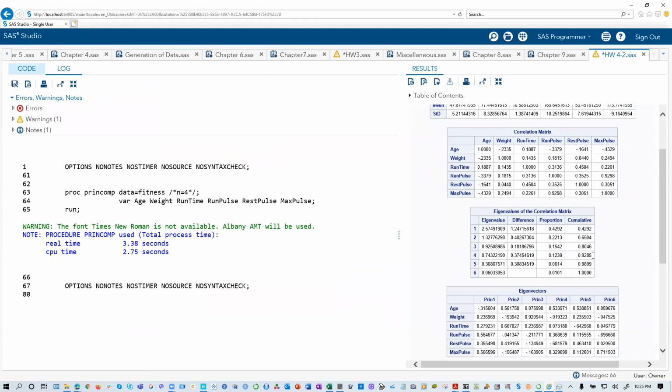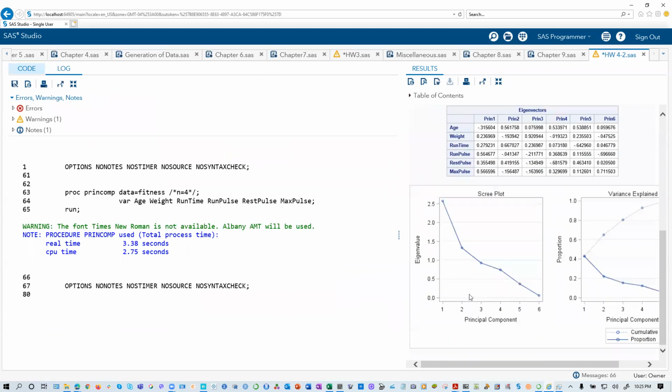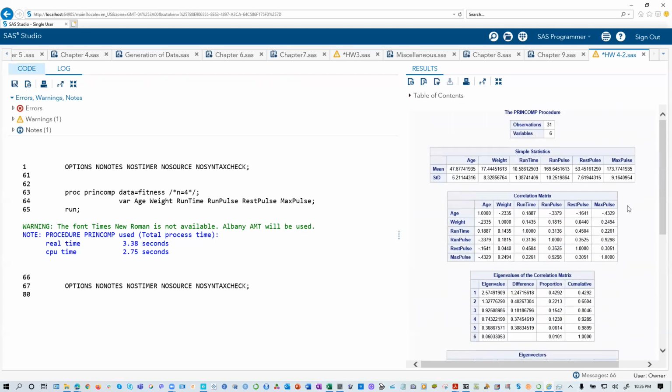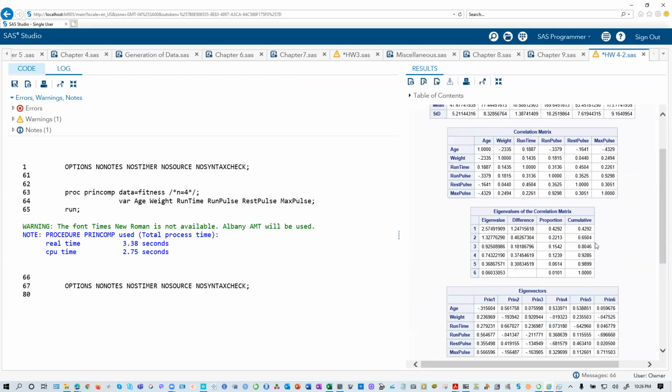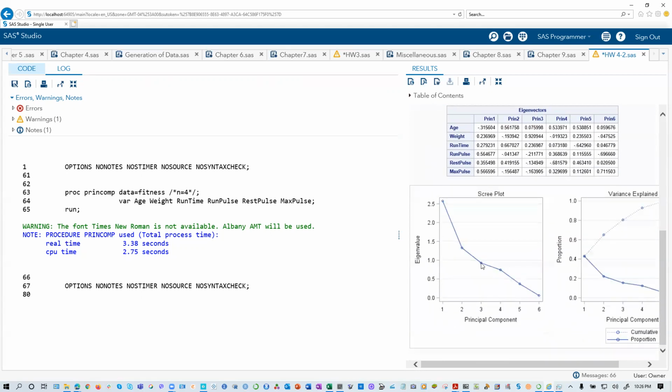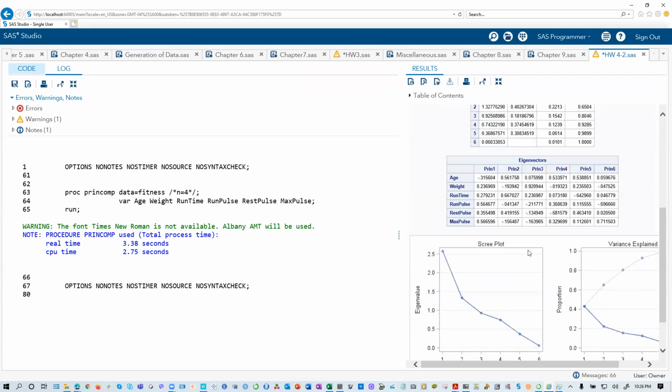Almost here, according to this, if you keep the 98%, you see this guy, 2 is enough. Actually the third one, if you want, you can get the third one. Here these 2, component 1 and 2.